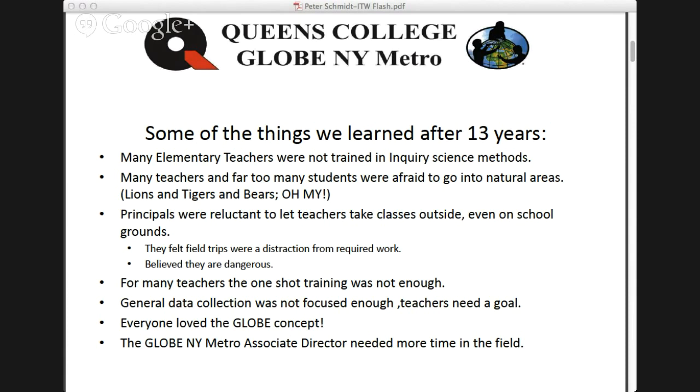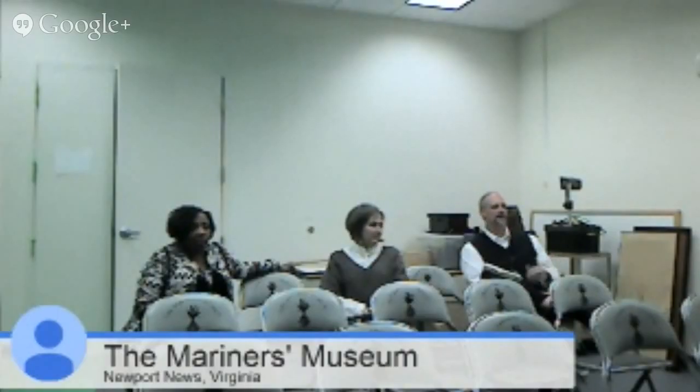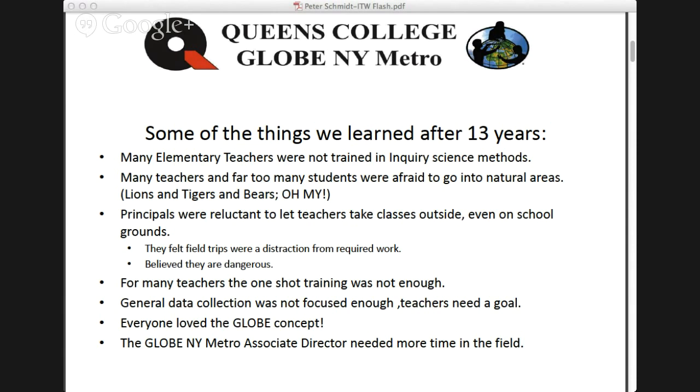A teacher from IALR commented that inquiry is really original when kids can take a simulation and test it outside after introducing elements like air resistance, wind, and gravitational factors — comparing what the data shows in a simulator versus in real life. Bonnie noted this is a great point, since students watching simulations often aren't clear that they're seeing an actual data representation, so tying data collection to a simulation is an effective approach.